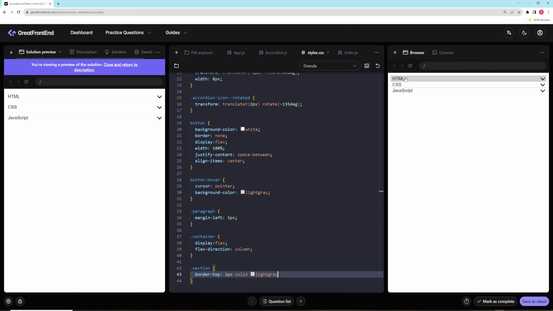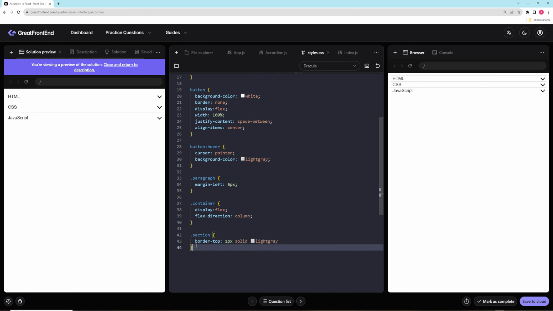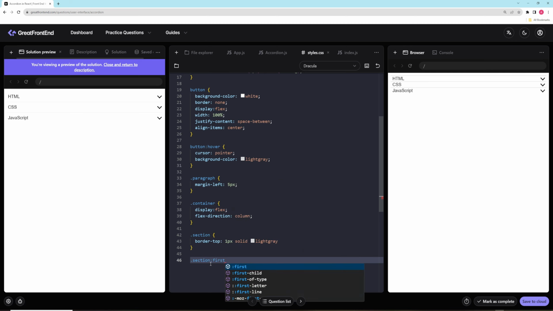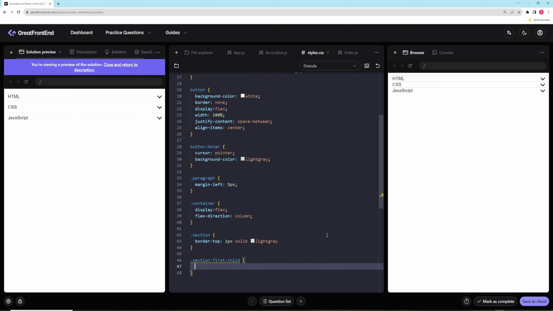So for this top one, we don't want this line. The way to do that, because these sections are in the container, is you can just say section. Either you can do nth child or whatever, but because this is the first child, you can literally do first child, and now this will target that one directly, and you could say border equals none. That should take care of our border, and now we basically have roughly this.